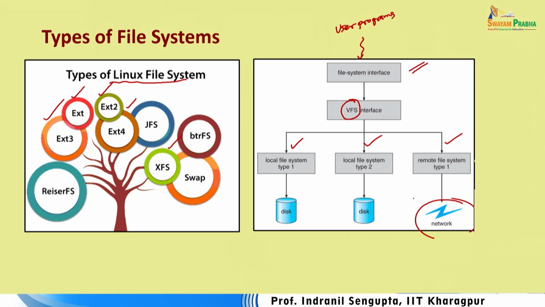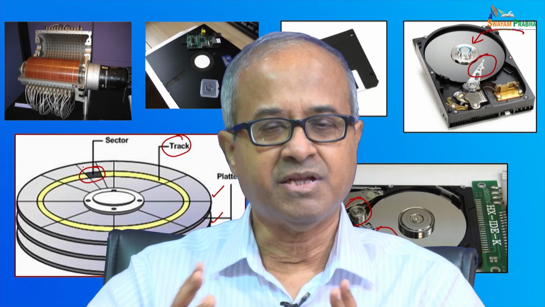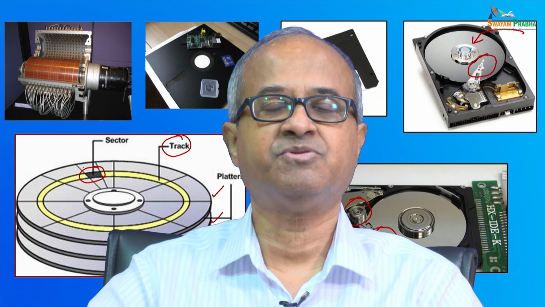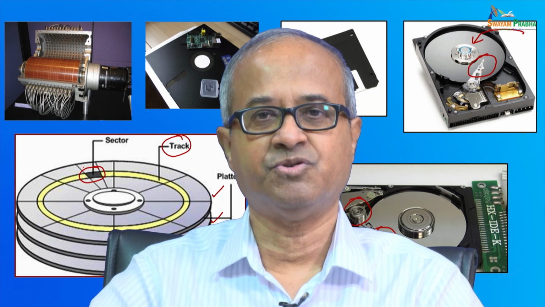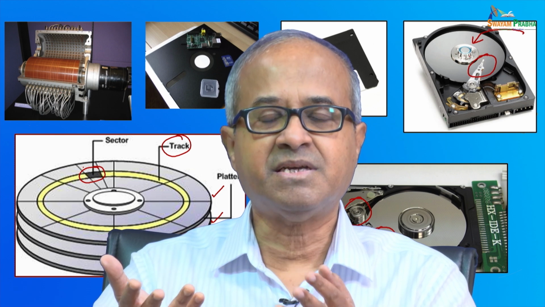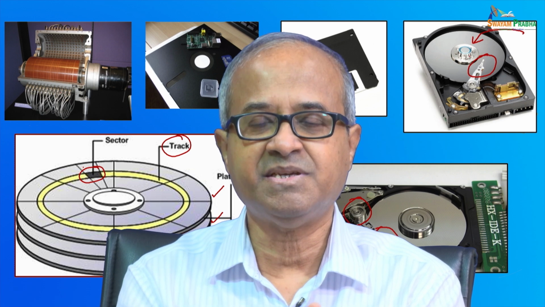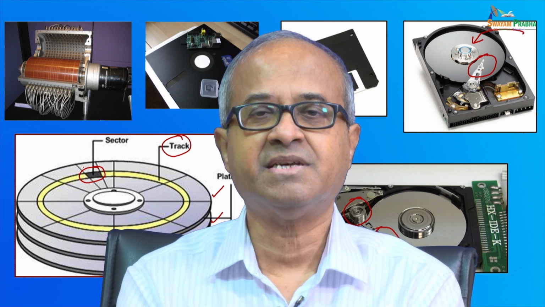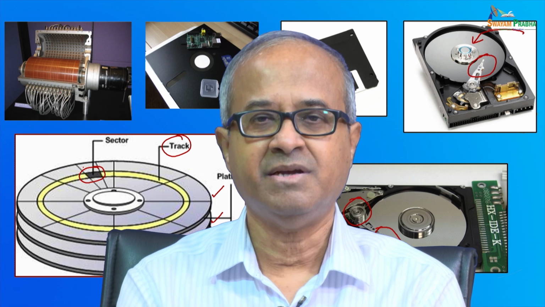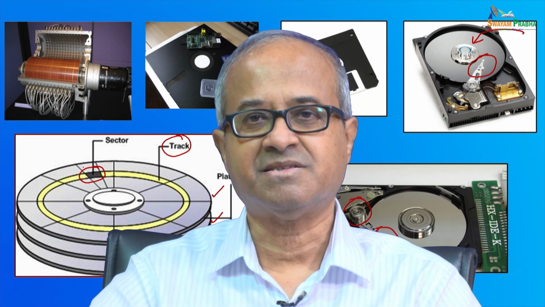So, with this we come to the end of the first lecture of this module, where we have been discussing file systems. We tried to talk about the basic idea and the basic concept of file systems, how it works, what are the basic features that a file system should have, the basic functionalities a file system should have. Now, from the next lecture onwards, we shall be moving into some of the other details inside a file system, the data structures that we talked about, how those data structures are stored and maintained. Okay. This we shall be discussing in our next lectures.